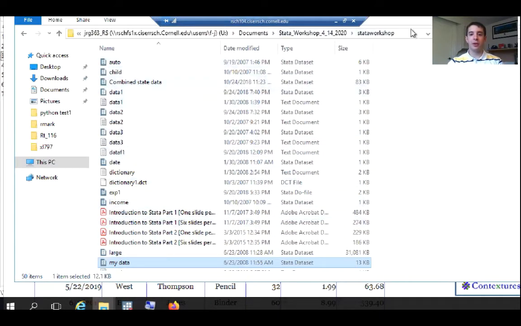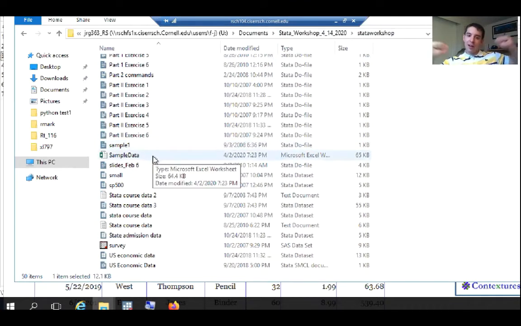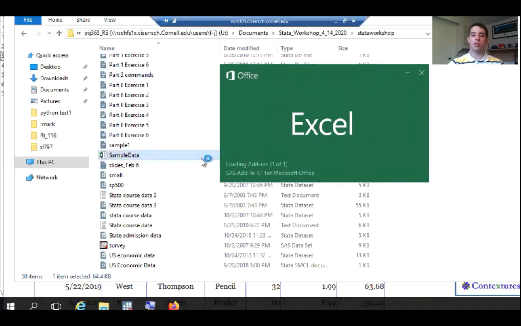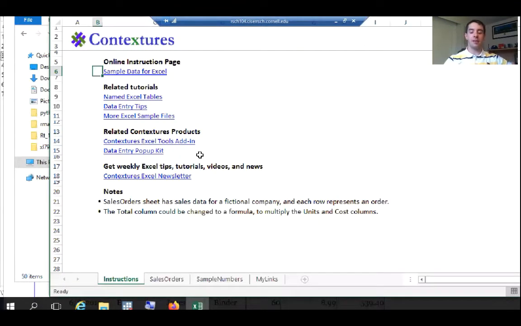Now, I'm back in my STATA Workshop folder. I want to refresh the page and find this Excel data file, sample data. Right on track, baby. And the first thing I do before importing this data into Stata, before I look up the command of how to do that, I double click on the file. I want to open it up in its most raw format, in this case, an Excel file. And sometimes you don't have the option to open it up in its most raw format. However, you can almost always open every kind of file using a text file.